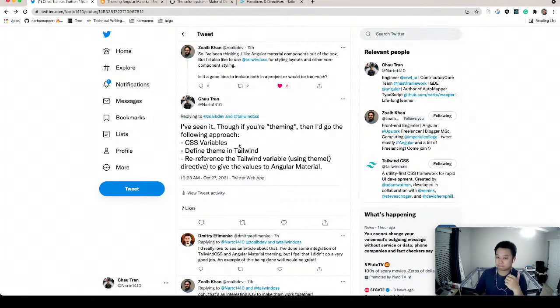Why is that? CSS variables are the source of truth of basically your colors, maybe just colors, right? So you want to use that, and then you want to use Tailwind to provide values for Angular Material, because your CSS variables might not be enough. You might want to use some defaults from Tailwind, maybe like font family.